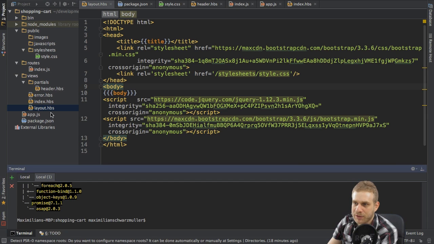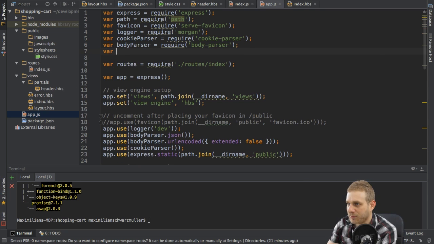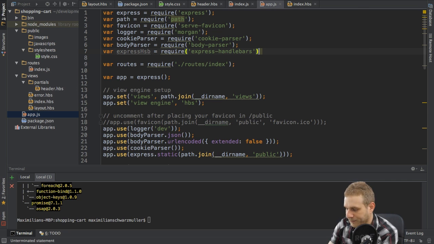With that, I will go to my app.js file. Now, in order to use this newly installed package, I will create a new variable here, which I will call expressHbs, which will just import this express-handlebars package we just installed.